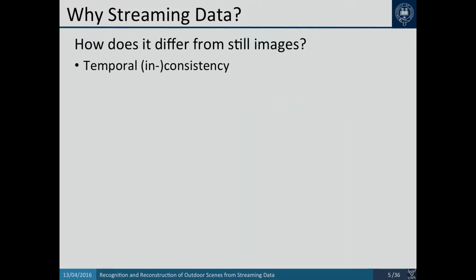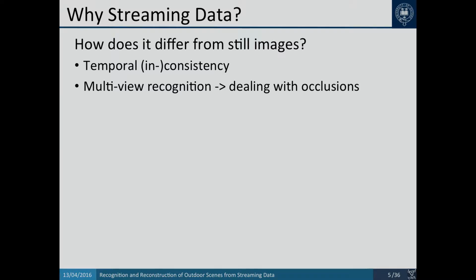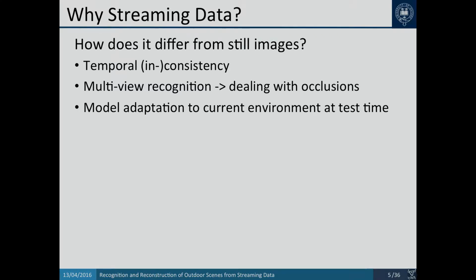So temporal consistency is one issue, but there's actually much more. It shouldn't be just about compensating motion, but in fact our algorithms should actually benefit from motion. So typically you can assume that dealing with occlusions should be much easier from multiple views than just from a single image. You can assume that with videos you can use some temporal context or prior to whatever models at the test time. Action, activity recognition, this is another big field.